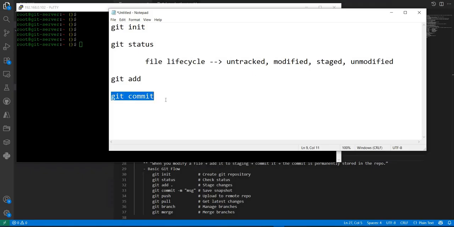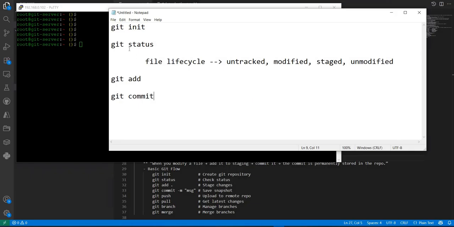Git commit will move it from the staged state to the repository. It could be your local repository, and then you can push it to a remote repository. Don't worry, going forward we will discuss what is a local and what is a remote repository.